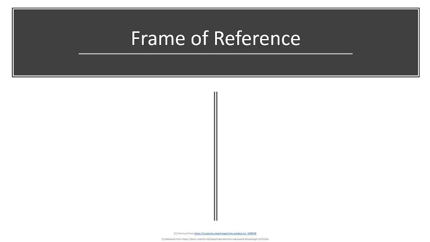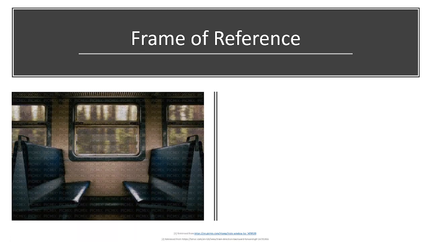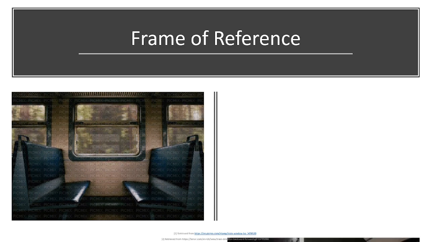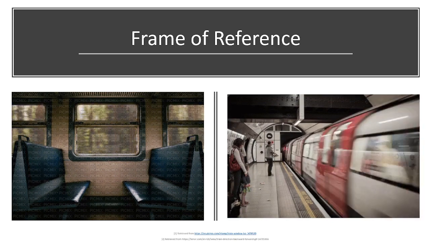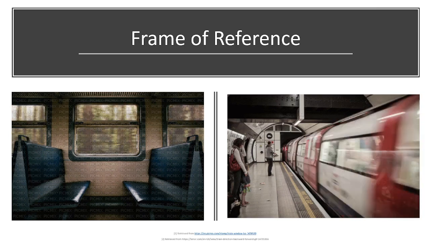Now, at the heart of Newtonian physics is the frame of reference. Now, imagine you are inside a train. The train is moving without any disruption, completely smooth. Then, when you look outside, it's as if the trees are moving backwards. But for someone that is outside the train, you can see that the train is moving. Now, this means that these frames should be equivalent.